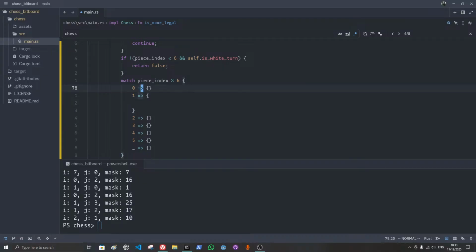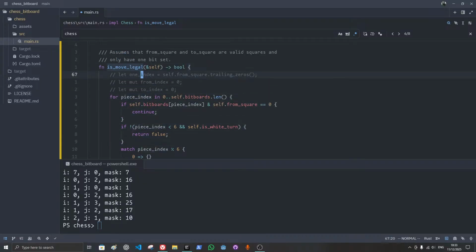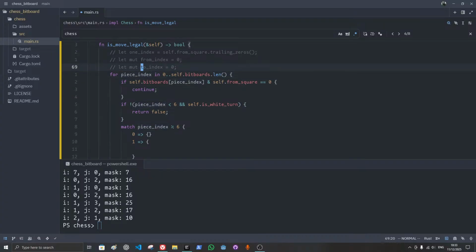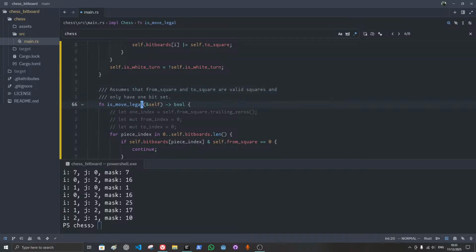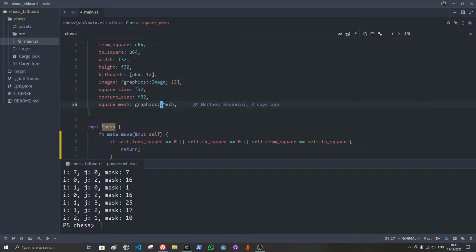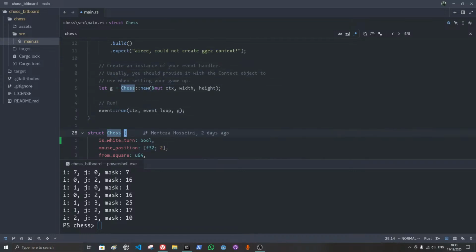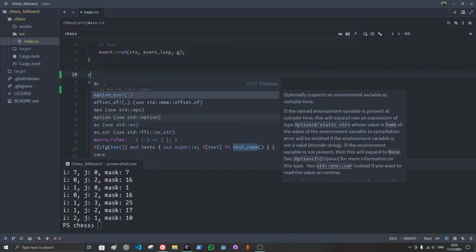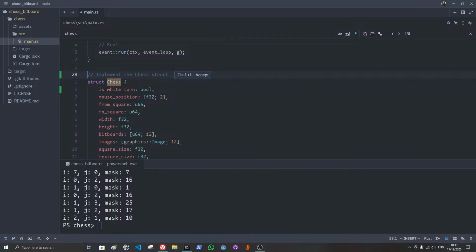Okay, this is not is move legal. Okay, I would have to do a struct here. This is not nice and good. Struct chess move.